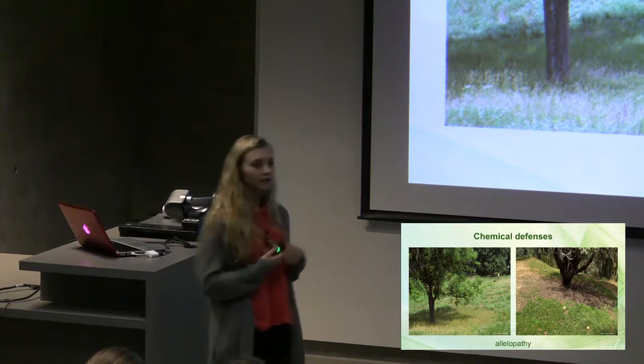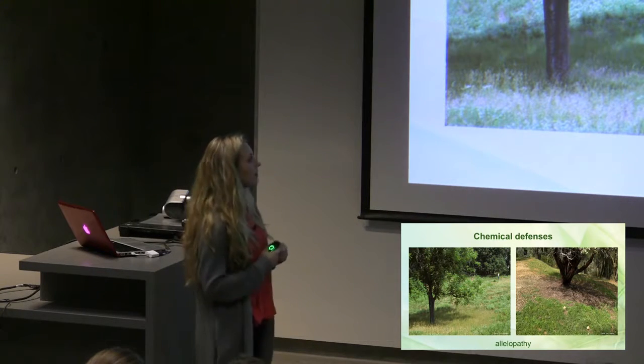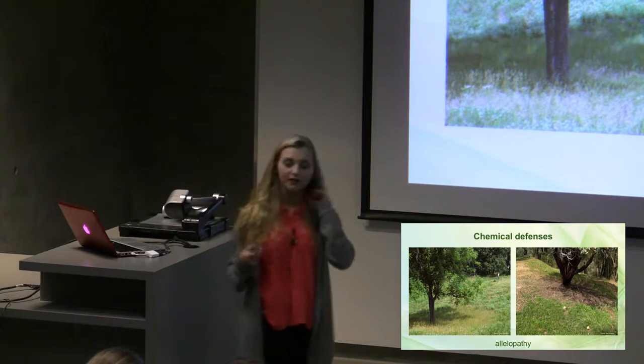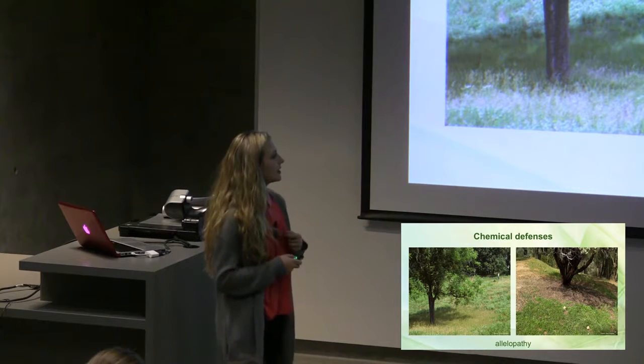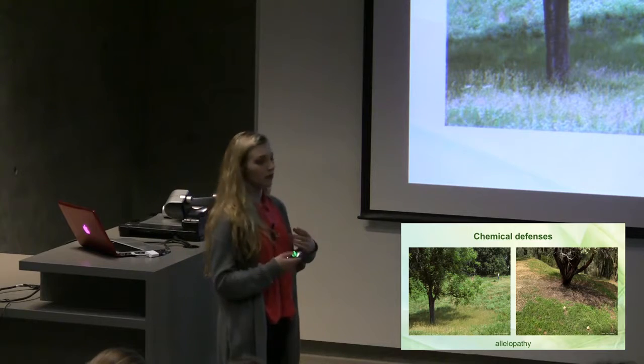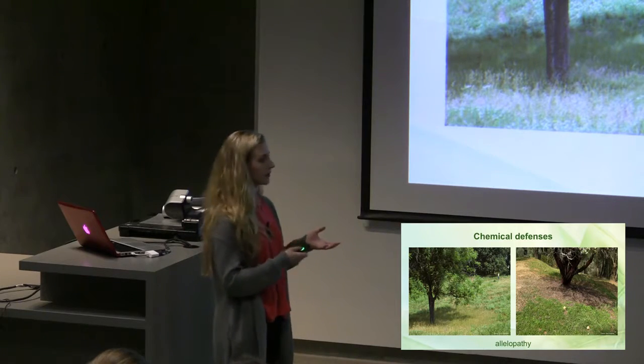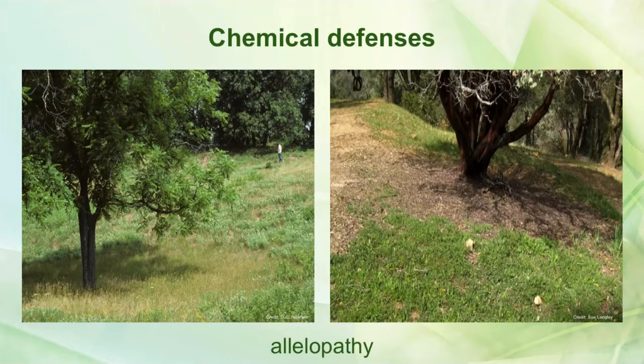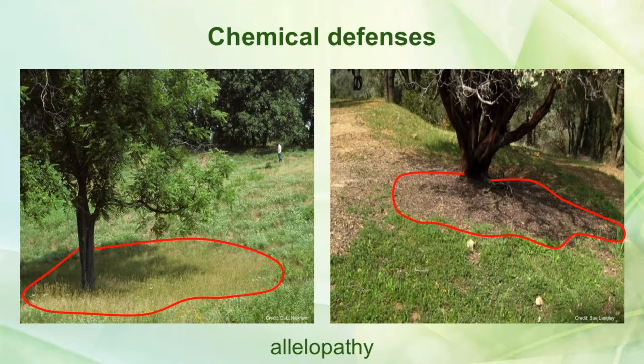So allelopathy is also a type of secondary metabolite. And this is what we really studied in our research project. You can see that these allelopathic chemicals in the ground that these trees produce create a barrier around the tree that either inhibit growth or kill all the organisms around it, like in this picture here on the right. So there I have it outlined for you to see where the allelopathic chemicals affect the plants right over here, and where they're not affected.